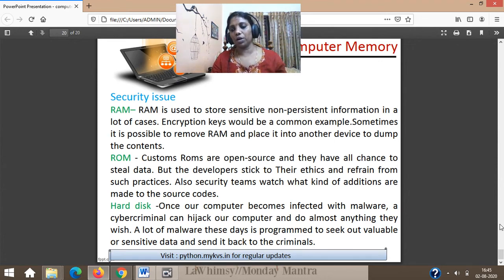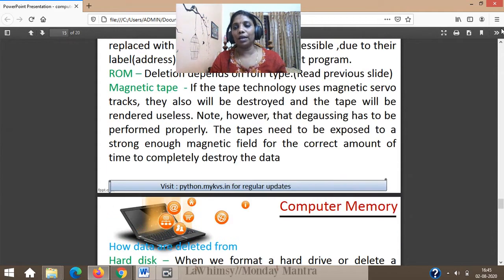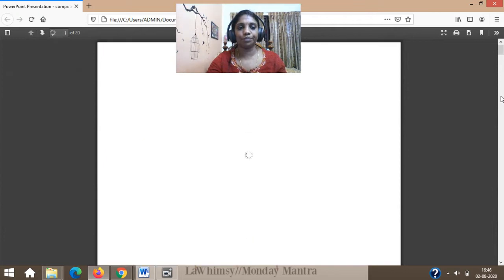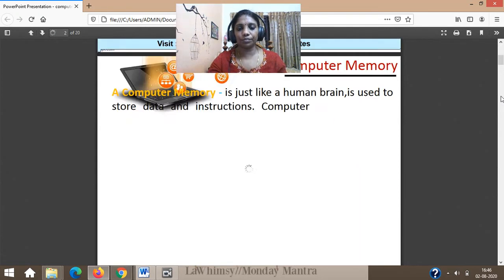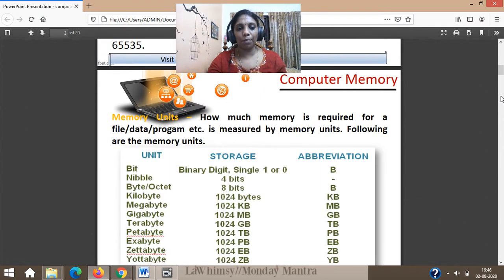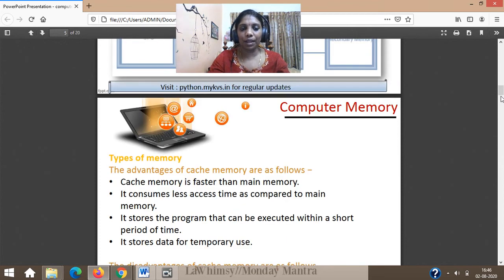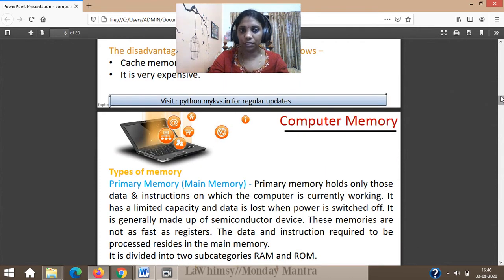So in this chapter, what did we learn? We started by discussing what memory was. Let me pull the page up. The first section was memory units, kilobytes. Then we learned the different types of memory: cache, primary and secondary. Then we learned the advantages of cache, very important.